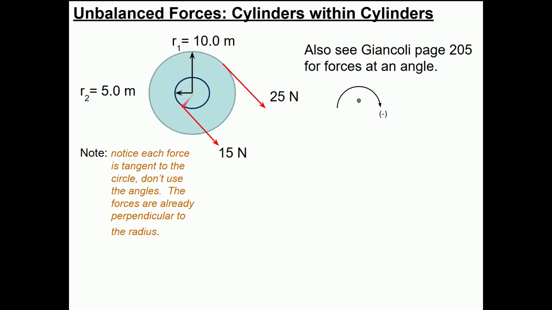These forces are tangent to the curve, and that's even for the 25 newtons. Now, here's the cool thing about this. If you take a line and go down from the center, that would be the radius, and that radius would be 90 degrees to that tangent curve. That would also be true for the 25 newton force. So you can draw a radius, and that would be 90 degrees. So sine theta is 90.